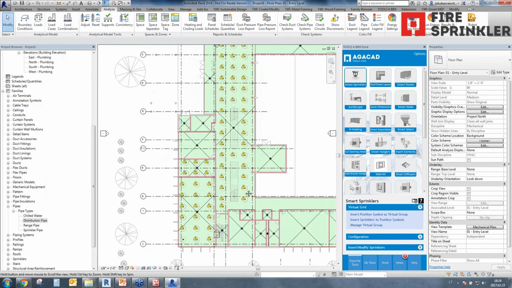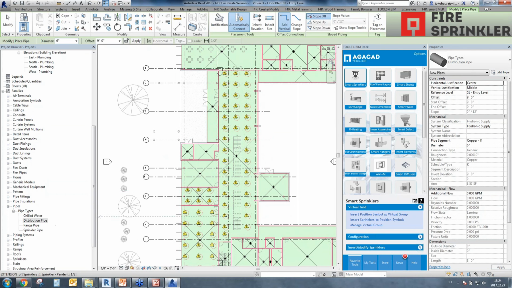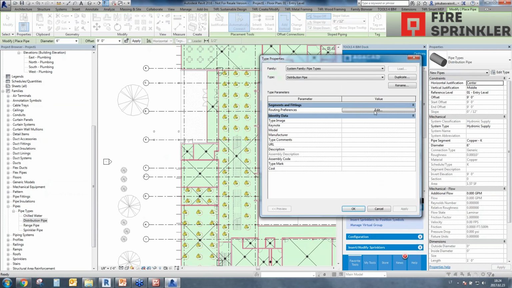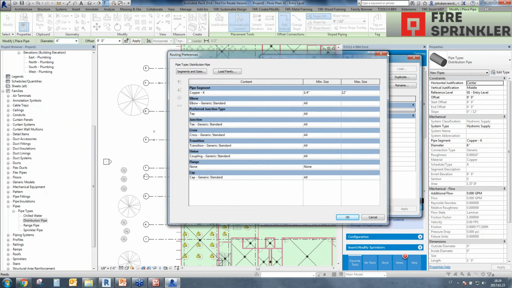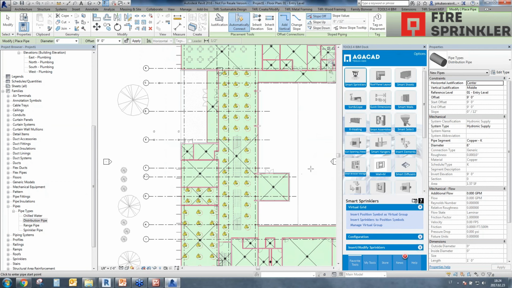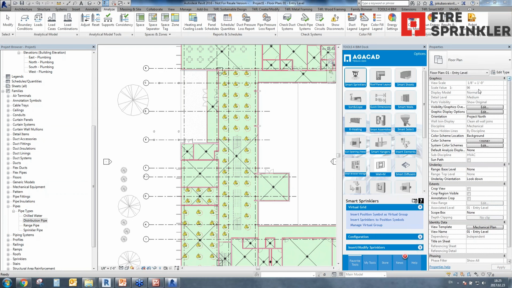We have to draw our main line, a distribution line. So I'm taking this pipe. But first of all, you can check all the routing preferences. Any of the pipe fittings are allowed. You can download any fittings and place them here. So our solution will use any fittings that you have. I used lots of fittings here, and everything is working. So I don't want to speak about Revit things right now. Just make sure that you are creating the best choice of the fittings.